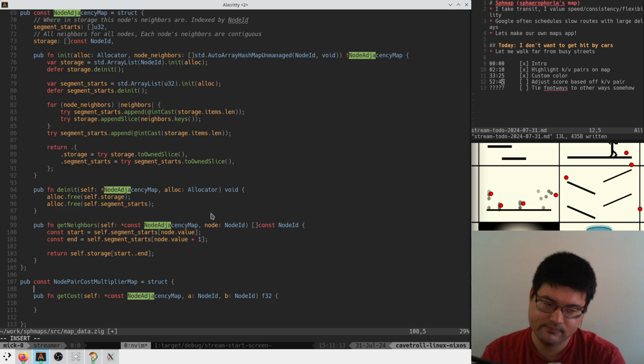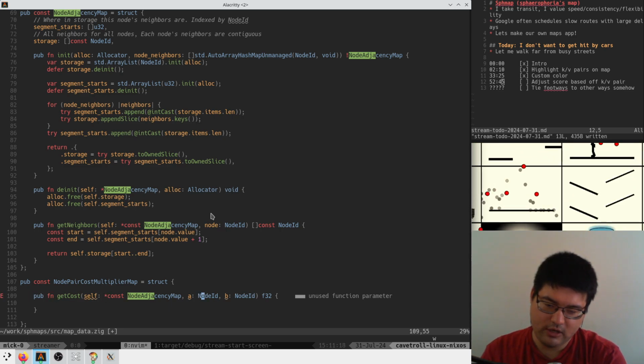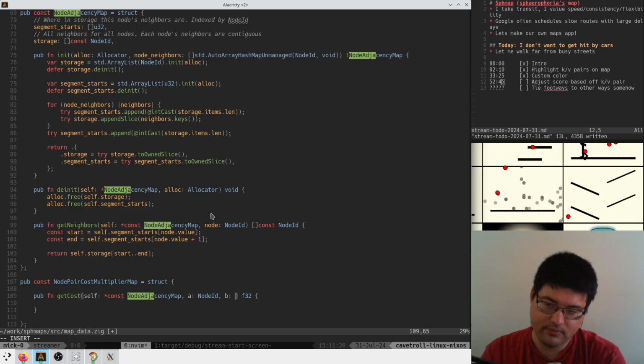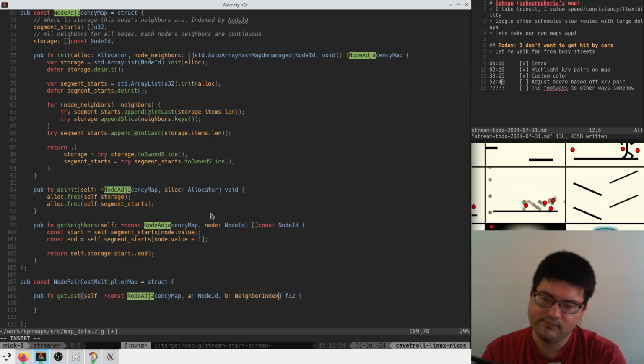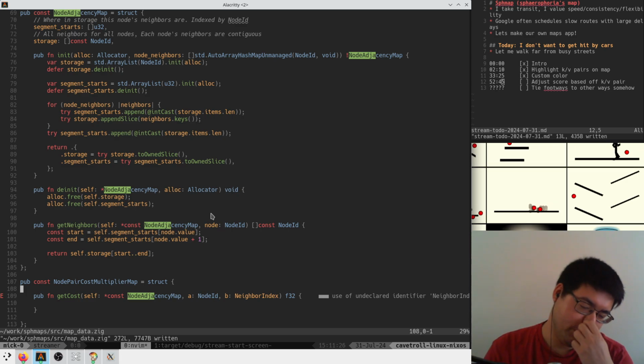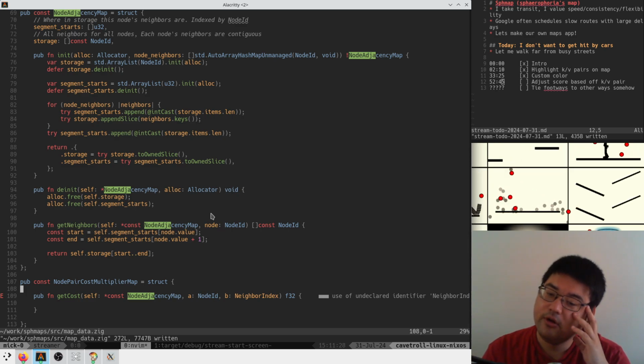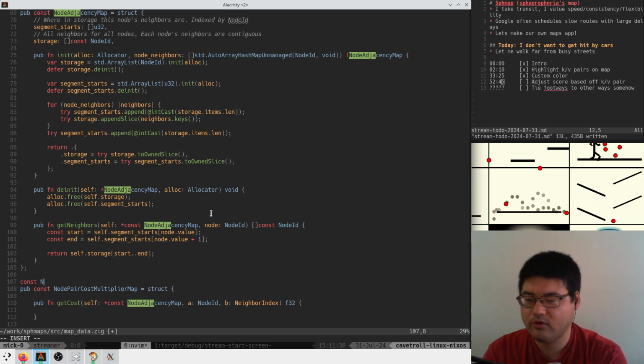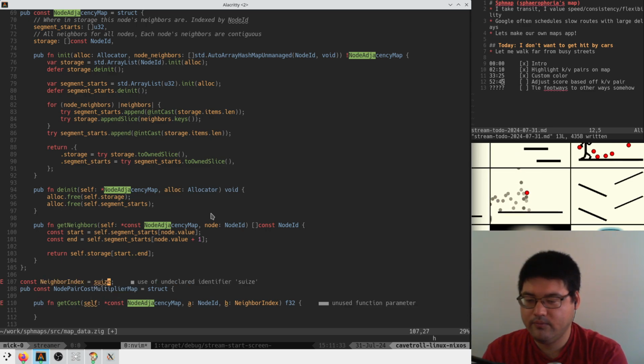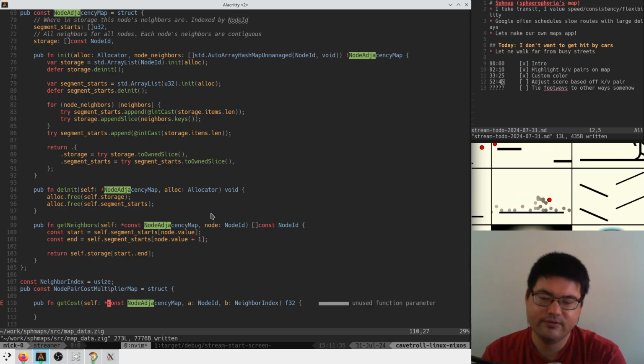Let me think for a second. Can we do this as a neighbor index? If we do it this way, then it's really cheap to look up.